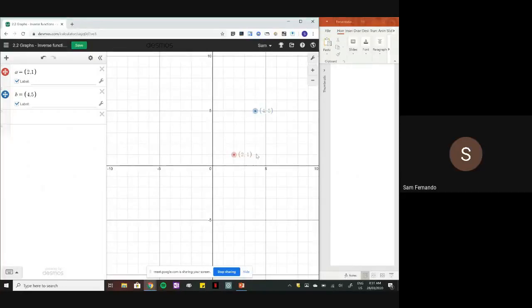Now, one way you can always fit a circle is to find the midpoint, because the midpoint is halfway between both points. So if you put the center in the middle, you can draw a circle that connects them. So we'll call M the midpoint. And the midpoint is the average of the x points. So 2 plus 4 is 6, divided by 2 is 3. The average of the y points is also 3.